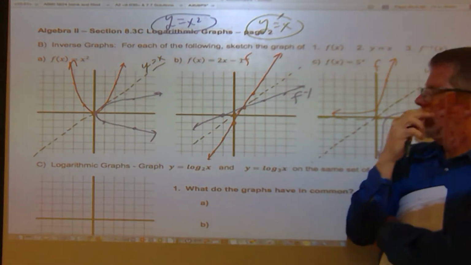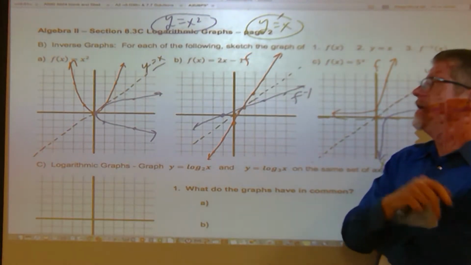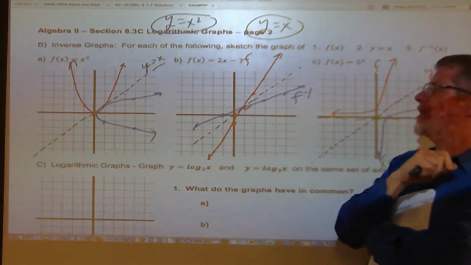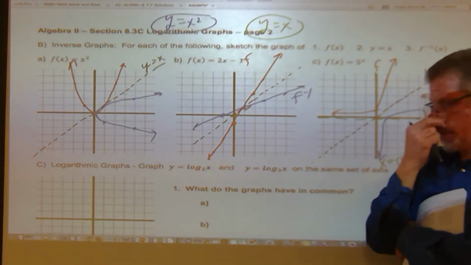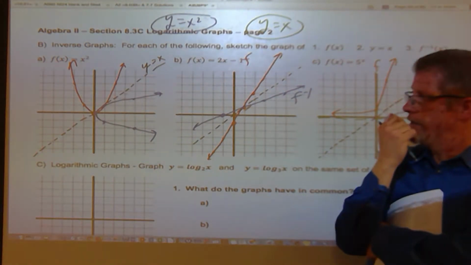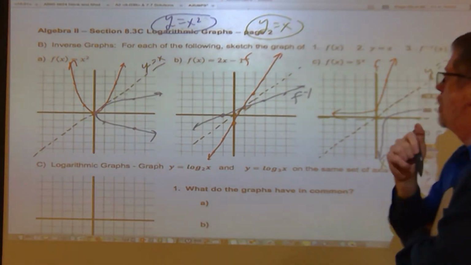Vertically, it's vertically stretched by a factor of 2. It's horizontally compressed by a factor of 2, which is equivalent to a vertical stretch by a factor of 2. So if it was just x minus 1, it'd go down 1 over 1 from the 0, what is it?